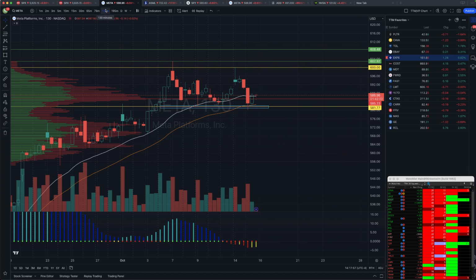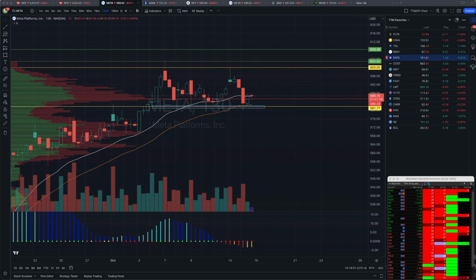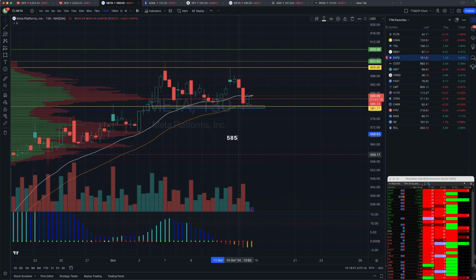Since we're on a 130-minute chart here on Meta, you could play a quick trade today, into this week, for that move up. Or if you want a little bit more conservative play, you could play out into next week, the October 25th. But because they're a little bit more expensive, and I'm expecting a move to happen this week, I'll probably play the 585 calls for this week, for 10.18. That would be my play there.